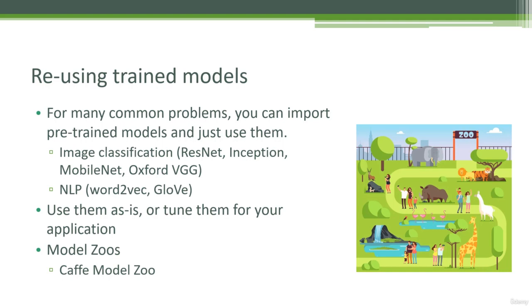Now, you can just use them as is, but you can also use them as a starting point if you want to extend or build on them for more specific problems. So even if they don't solve the specific problem you're trying to solve, you can still use these pre-trained models as a starting point to build off of. That is a lot easier to get going with. You don't have to waste a lot of time trying to figure out the right topology and parameters for a specific kind of problem. You can start with a model that's already figured all that out for you and just add on top of it. This is called transfer learning. Basically, we're transferring an existing trained model from somebody else to your application.